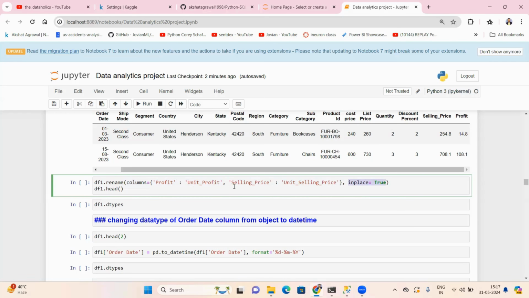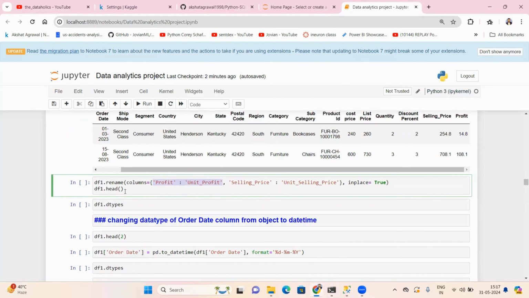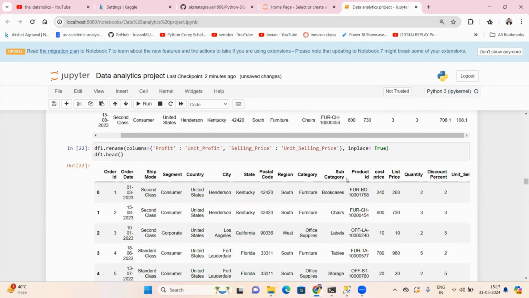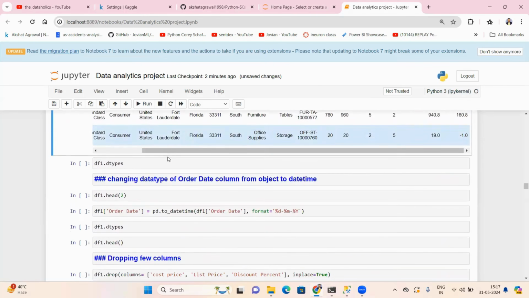That means the rename will be permanent and it will update the df1 data frame. After running this line, if I show you, it is discount percentage, after that unit selling price, and unit profit. That change has been made permanent in the df1 data frame, right?